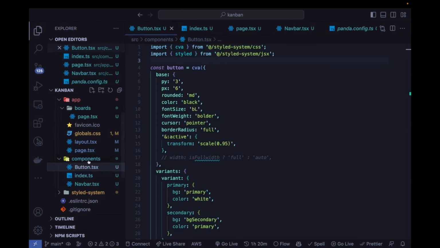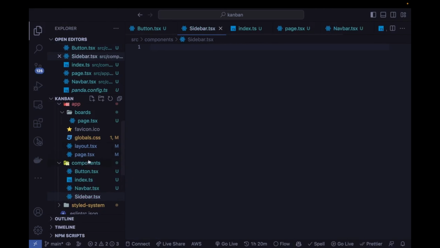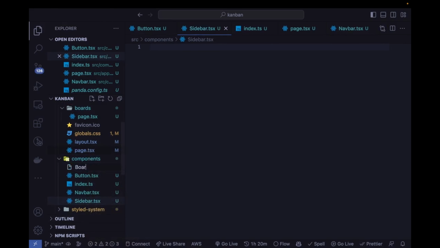Then we need two other components: sidebar.css, and we also need board container.css.